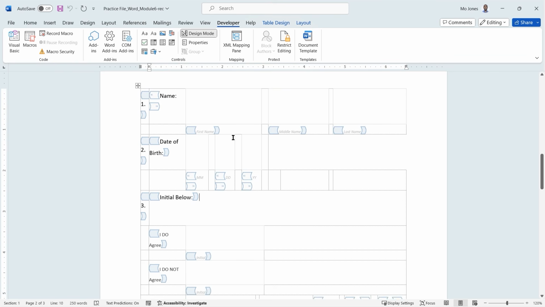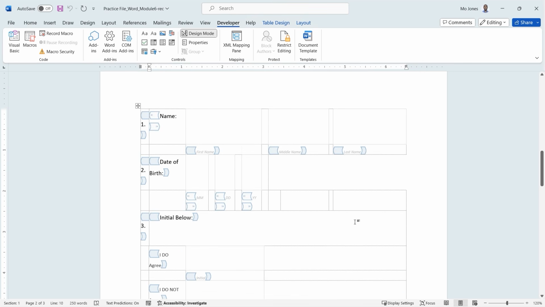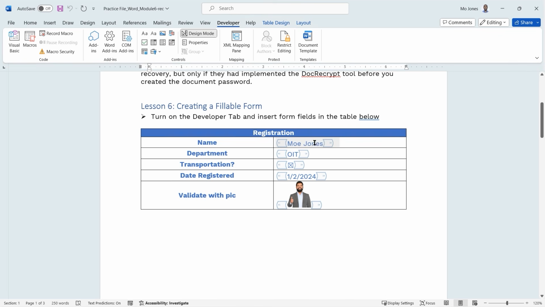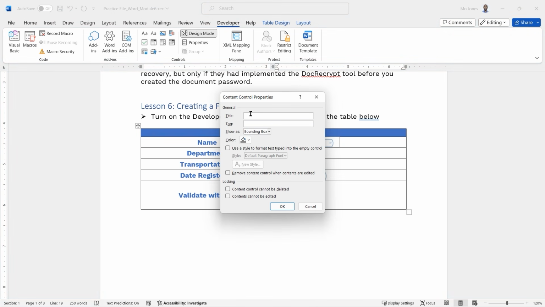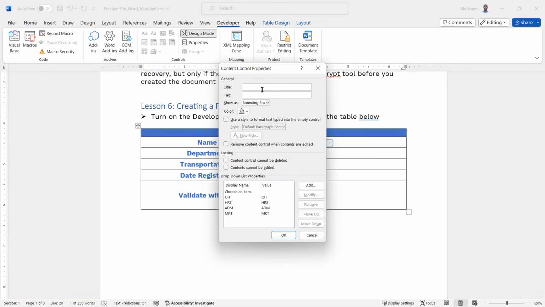So first name, middle name, right? So here are the basic form controls. Just basic ones, nothing really dynamic here. If we scroll back up to hours, we have more dynamic ones in here. We have a drop down, we have a checkbox, a date picker, and we have a picture tool here as well. Now all these form controls will have their own set of properties. Here's the text. Here's the date picker. We took a look at this and we're able to modify it as well.